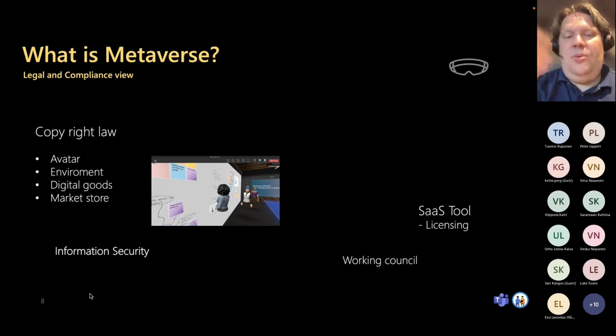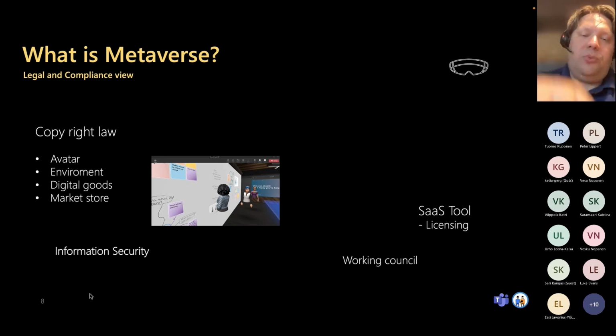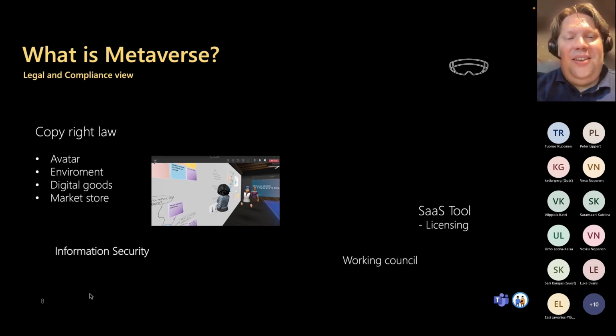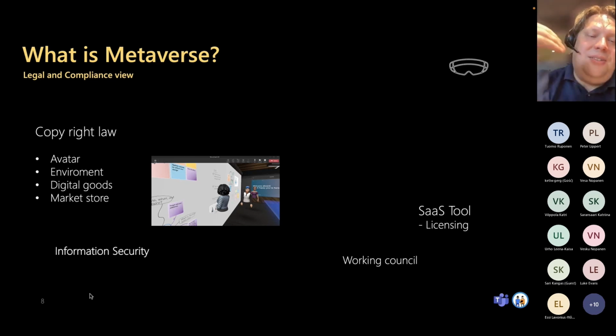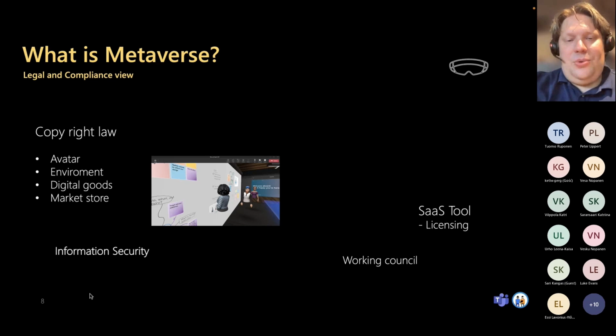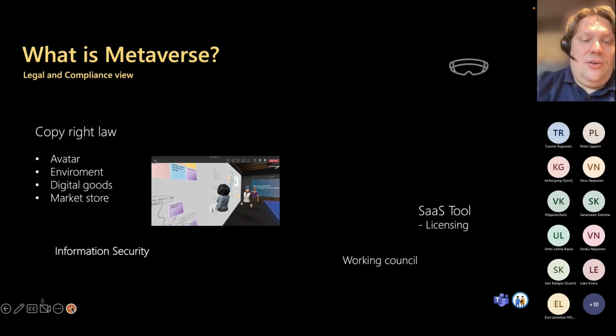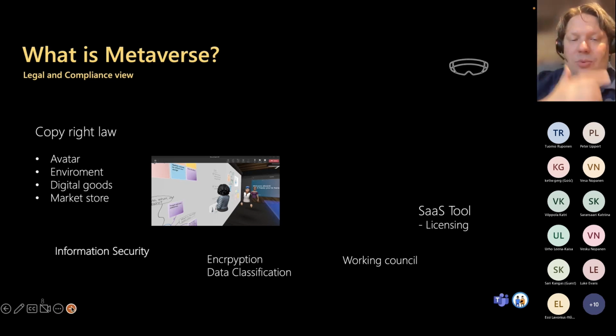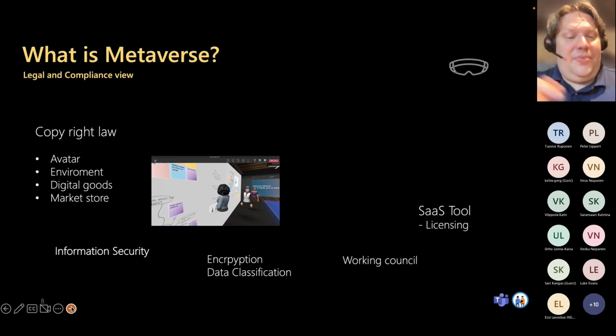Who has access to the information we shared in the metaverse, or from the metaverse to your company SharePoint, for example, or into the whiteboard? We see it here in the small pictures. Who has access and whose access is controlled? And you know the challenges with whiteboard and Teams meetings. So they reproduce these in the metaverse world. So we have information security on these topics, and for example also encryption, data classification. Can we classify our avatar? No, but hopefully in the future.